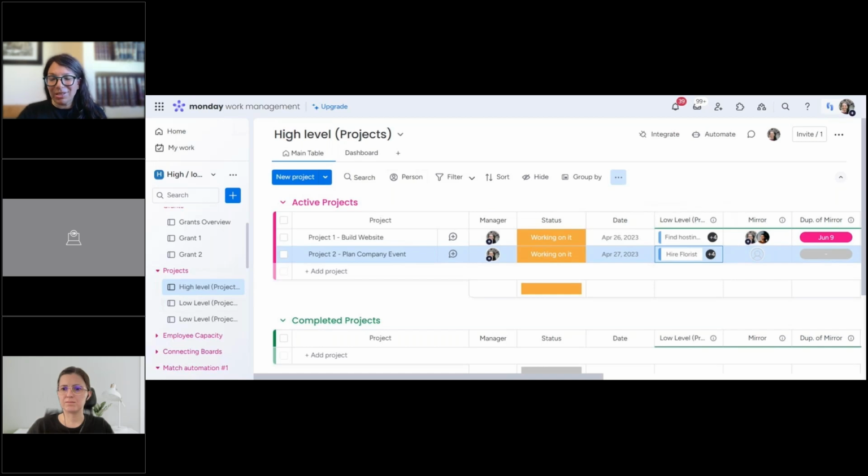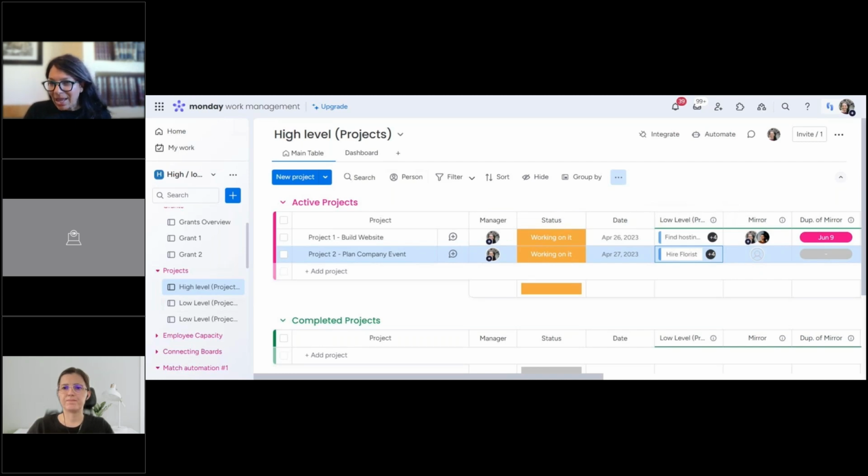Most times, honestly, when I'm dealing with sub items and connections, we usually use a third party tool called Make because it has a lot more flexibility than Monday has. I know Monday's working on improving the automations for sub items, and I hope that they'll work on the connections also. But right now, that functionality is just not there.